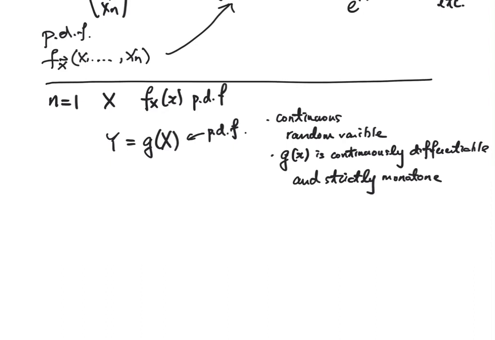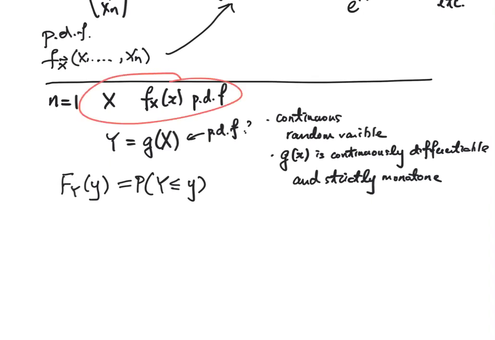Now if I really want to get this PDF of Y, remember the first thing you should do is consider the CDF, right? To get this probability, because in our hand we only know the PDF of S, you need to transform this probability from Y to S. That means you have to know what values of s will give you Y less than or equal to small y. To do that is not that difficult. We just draw a graph.